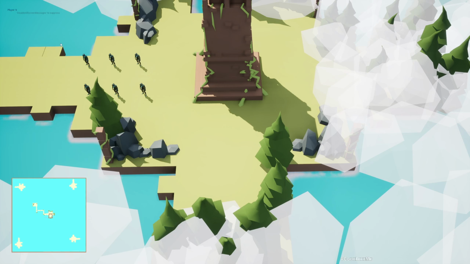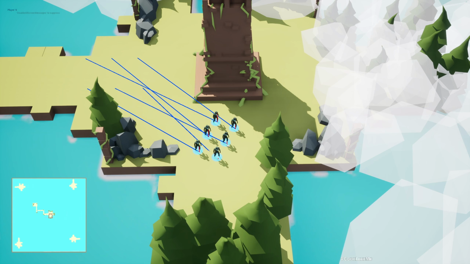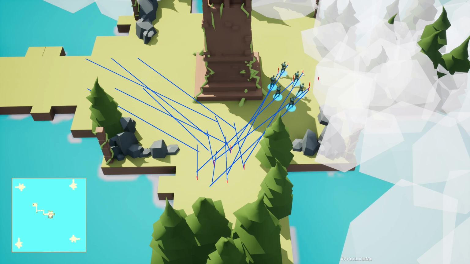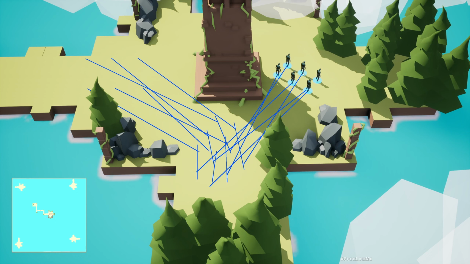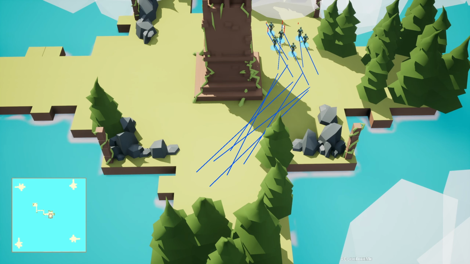Hello everyone. So today we are going to work on how to maintain the order of this movement and how to make the selected actors move in a coordinated fashion. That means if I ask them to move somewhere like this, they will first select each of their destinations to make sure that they reach that destination in a minimum time as a group.